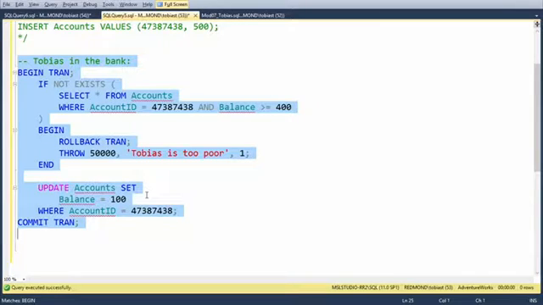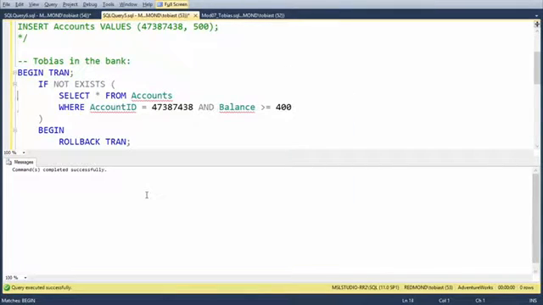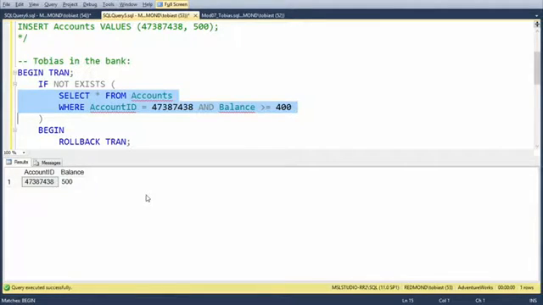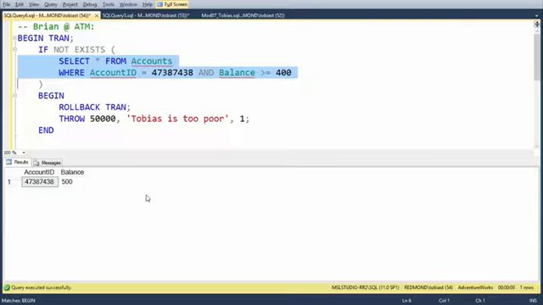Sync. I am standing at the cashier trying to hold the cashier's hand so that they press the withdraw button exactly when Brian punches in start on the ATM. So, what happens? Tobias' transaction starts, Brian's transaction starts. The bank checks, does Tobias have enough money in the account? Yes, we get the row back. Clearly there is enough in the account. The ATM checks, is there enough money in Tobias's account? Yeah, there is. Great. Now you start wondering what kind of locks are being held in the table right now.